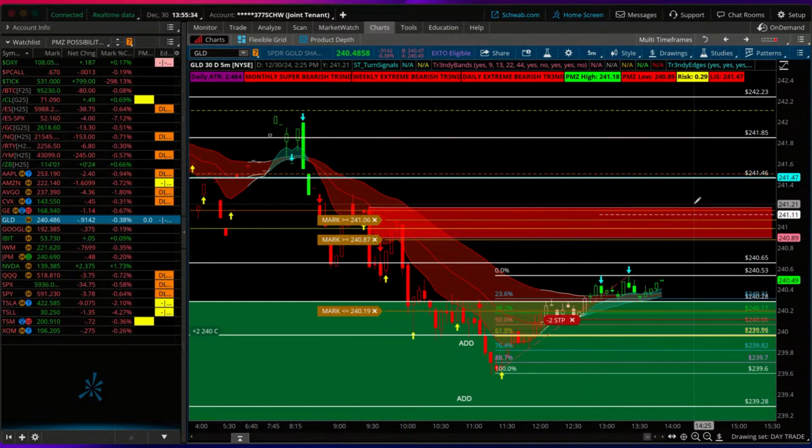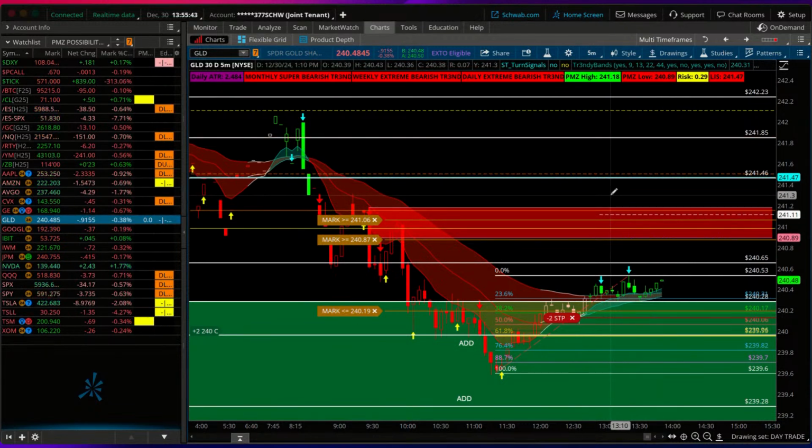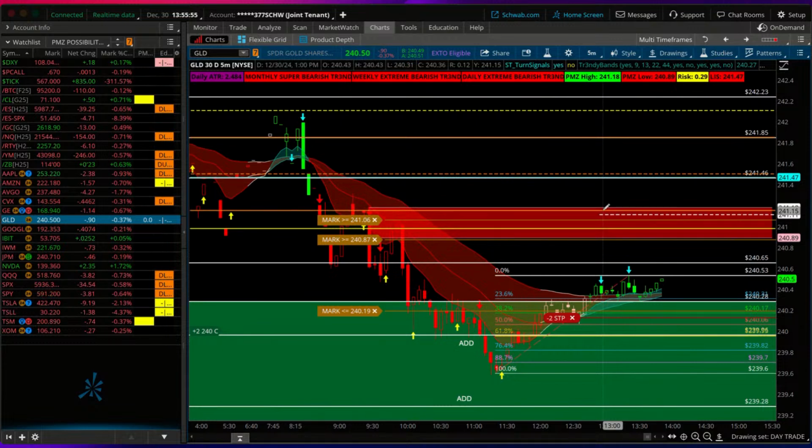All right, options trader asks, do you use only this one indicator? So the trendy script bundle actually includes several indicators. And yes, I only use the trendy indicators. So that would be the answer. But there's more than one indicator included in the bundle. The great thing about the trendy indicators is there's no updates.